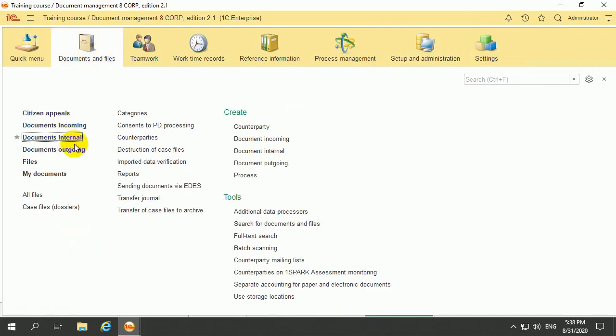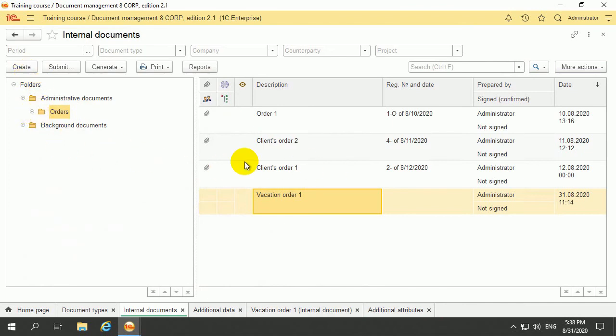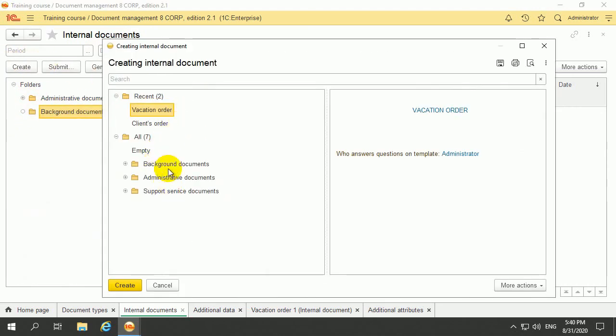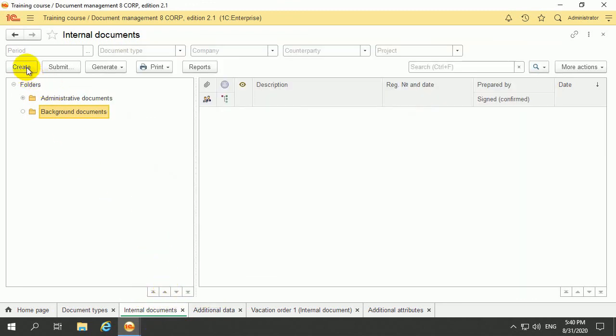Internal documents. I think that the client satisfaction is background documents, or we can create a new folder, support service.